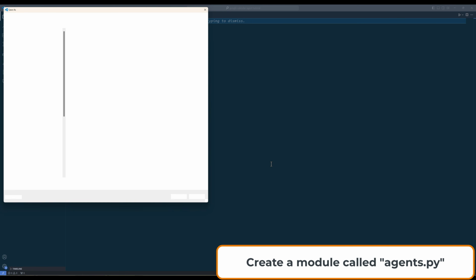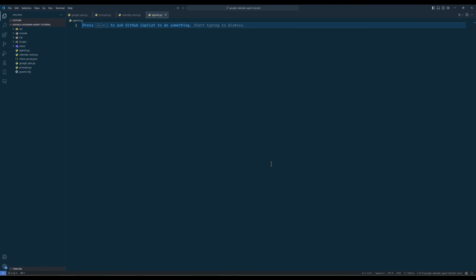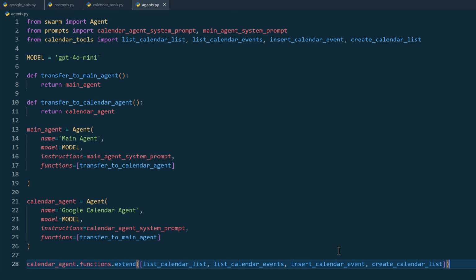Create a Python file called agents.py. We will be using the agents module to create and manage AI agents for the app. For the import statement, import the libraries shown on the screen. To keep the cost to a minimum, create a constant variable called model and set its value to GPT-4o mini. The GPT-4o mini model is a more compact and efficient version of the GPT-4o model. It's ideal for smaller projects or applications with limited resources, where the full power of GPT-4o may not be necessary.